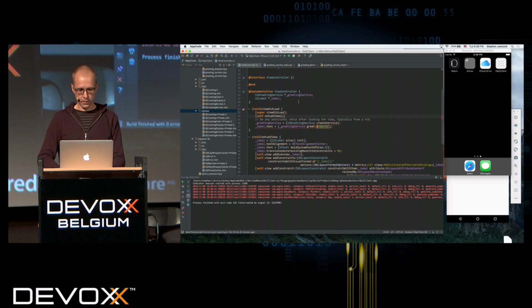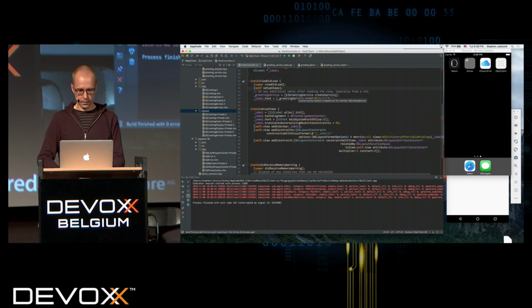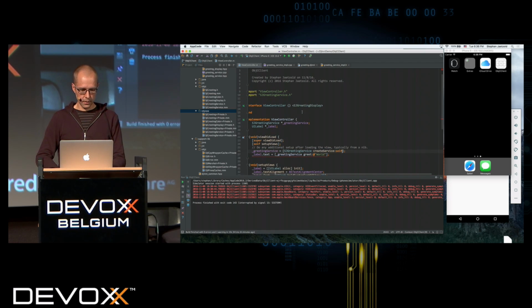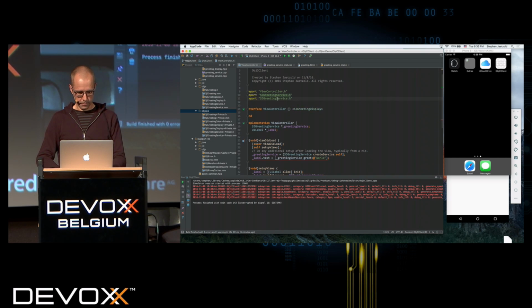Okay, let's update our view controller so that it uses the extended greeting service. So here we now pass in a reference. The greeting display is created as a protocol, so we can adopt that here and actually import it so that it knows about the method in there.